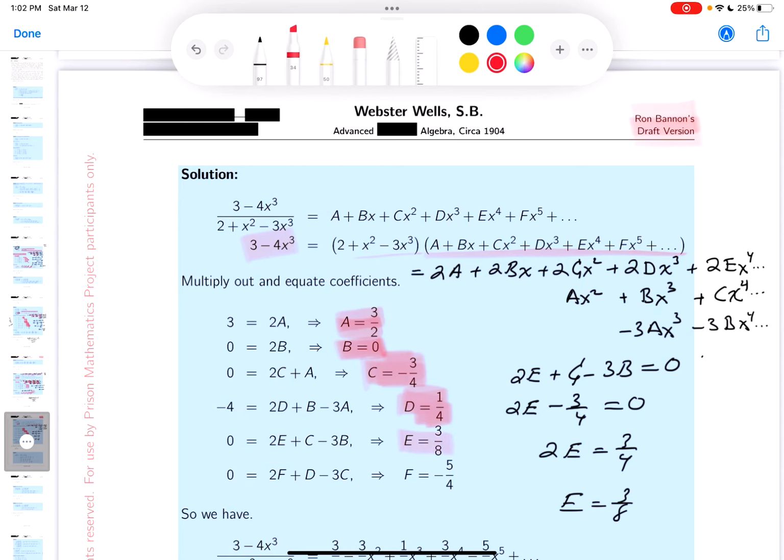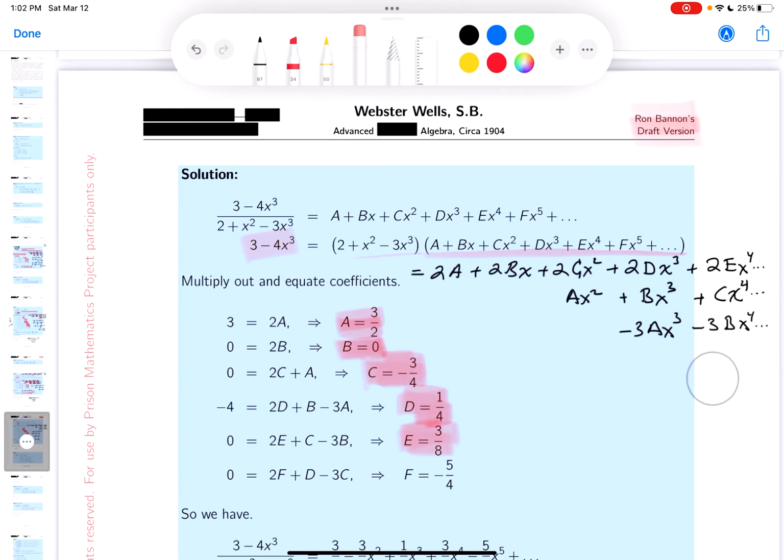Let me highlight that for you. That's right over here. Now someone says you only have a certain number of terms now. What I mean by that is, if I were to write this down, I really only have 4 terms now. You would get 3/2. The b is 0, so there's no x. Then you get minus 3/4 x squared. I'm just clipping these off one at a time. And then you're going to get a quarter x cubed, and then 3/8 x to the 4th power. That's 1, 2, 3, 4 terms.